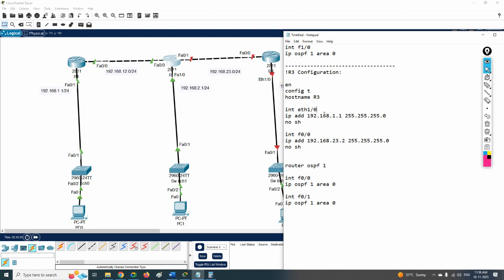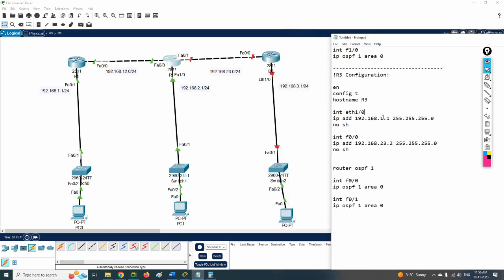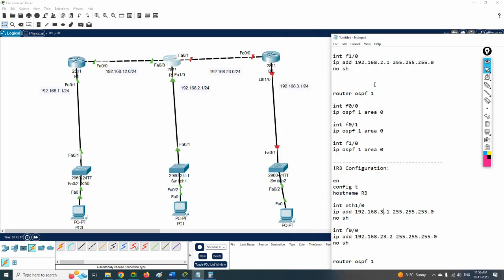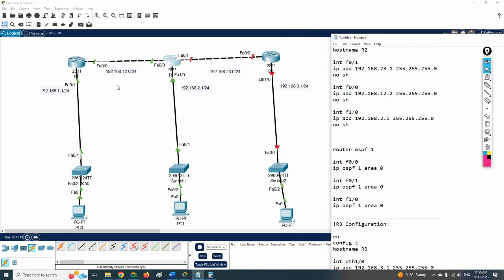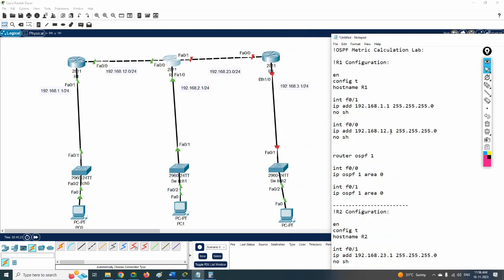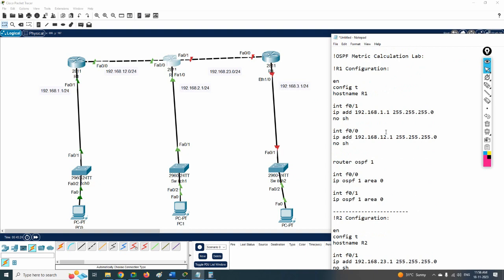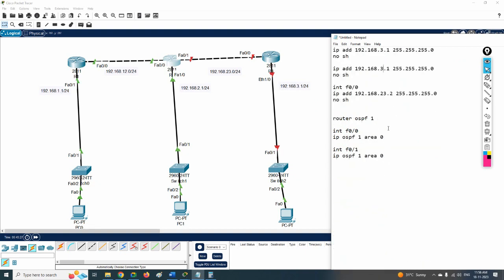Okay, ETH 1/0, this one I am saying, and you can assign here whatever IP you want to assign. This is 3.1, and this one is 23.2. This is 2.1, this one, and here is 1.1. Sorry, here in the R1 this one is 1.1. Okay, so everything is good.